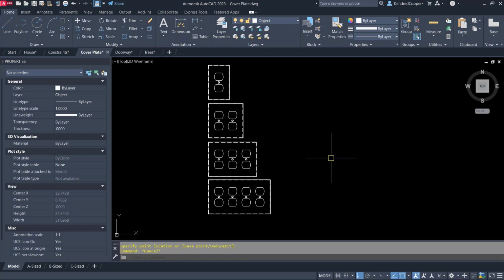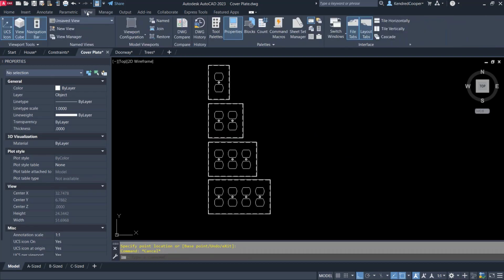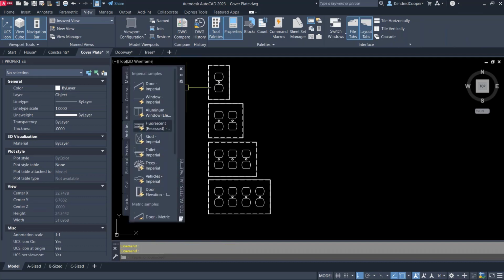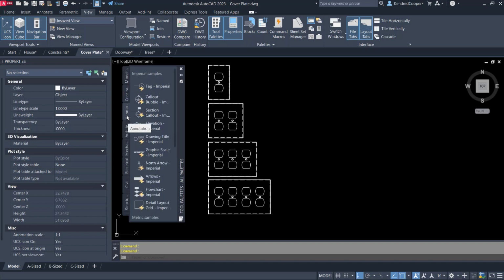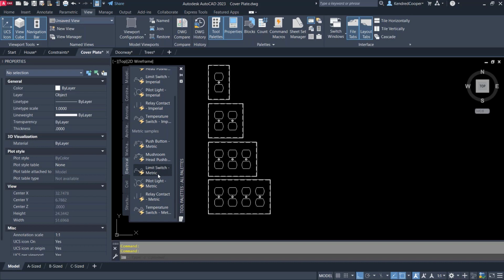Now there's a lot of symbols that come with AutoCAD. So if I look on the view ribbon and I bring up the main tool palettes, there are a series of tabs down through here that have block symbols in them. You've got a mechanical tab, you've got annotations, you've got architectural, electrical, civil, structural, and these are different block symbols that you can pull from that comes with the software.